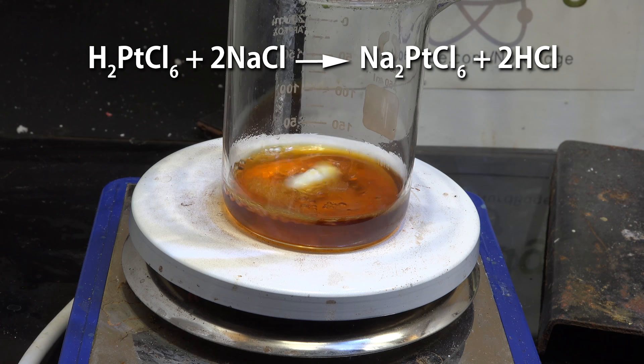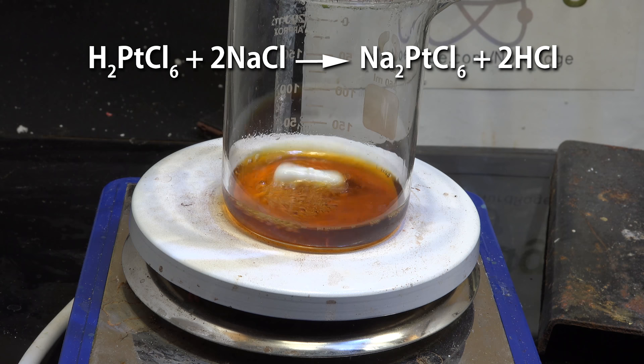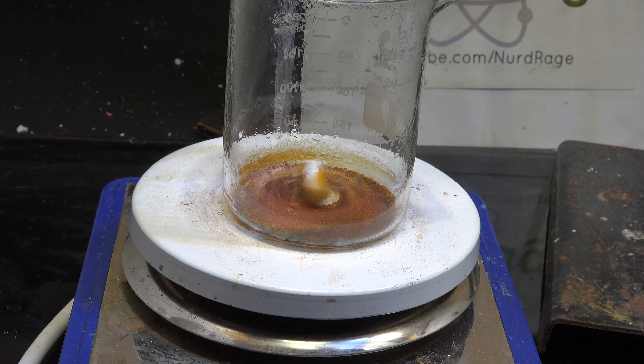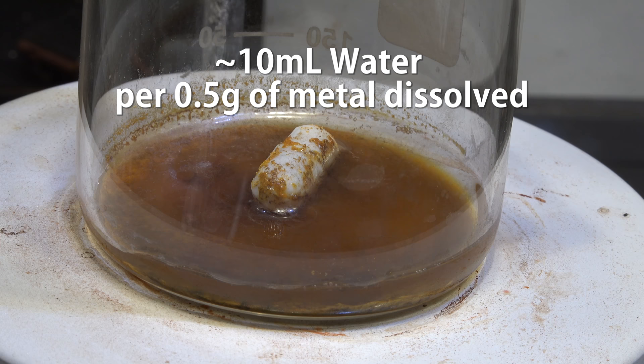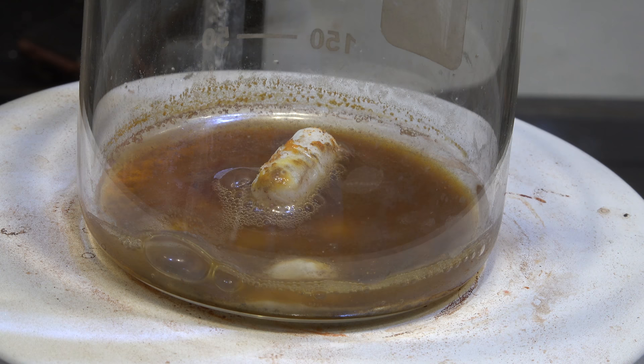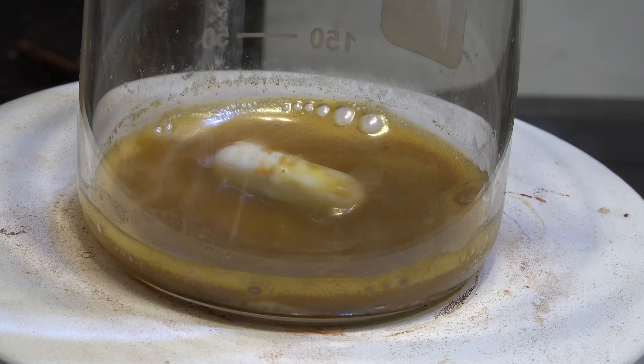We're basically driving off the last of the hydrochloric acid. We added sodium chloride so that we formed sodium hexachloroplatinate. This stabilizes the platinum, as hexachloroplatinic acid decomposes into platinum chloride at high temperature. Platinum chloride is difficult to dissolve again, especially in alkaline solutions, so forming sodium hexachloroplatinate is a better option. Now once it's all dry, add in 10mL of water for every half gram of material dissolved. Then add in 1g of sodium bicarbonate for every half gram of material dissolved. Now gently stir and raise the temperature until it just starts to bubble. Sodium carbonate is alkaline and reacts with the base metals to form insoluble metal carbonates, oxides, and hydroxides.